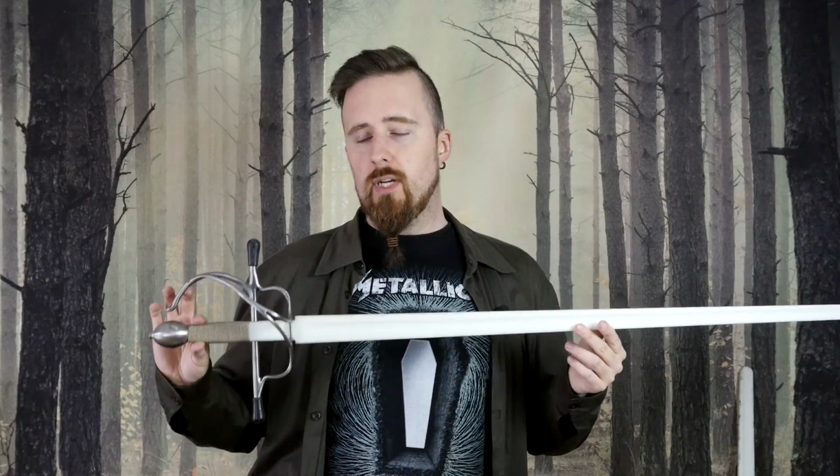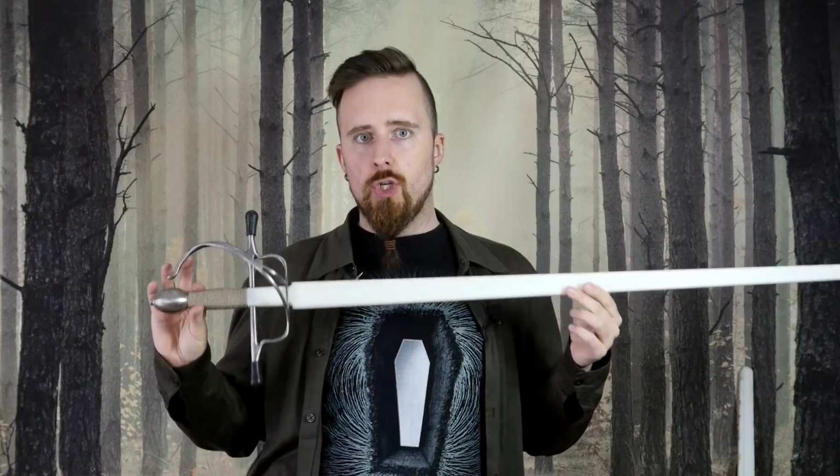It also depends on your location. The Black Fencer ones are made in Europe. The Purpleheart Armory ones are made in the US. So the prices are going to be better if you order closer to your region, and the shipping costs should be a little lower. But generally, I would recommend one of those two, either Black Fencer or Purpleheart. If you can't afford that, then maybe start out with wooden swords, and that should cover it.